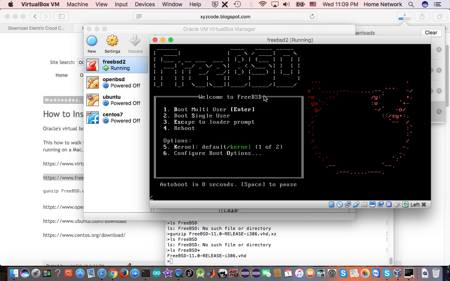Okay, this time FreeBSD is up and running. Auto boot in 5. Yeah, just countdown.